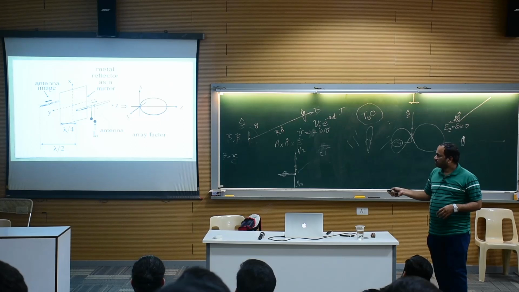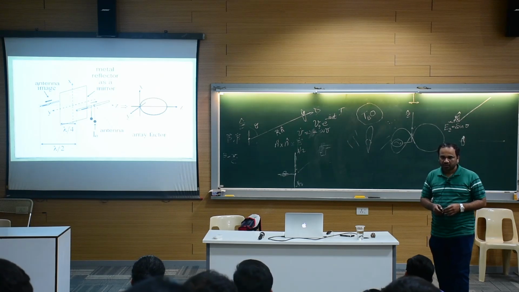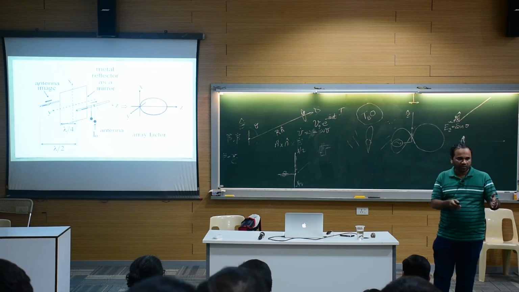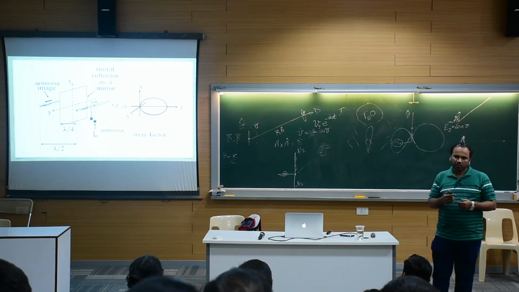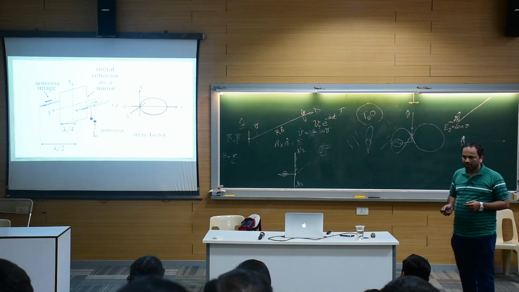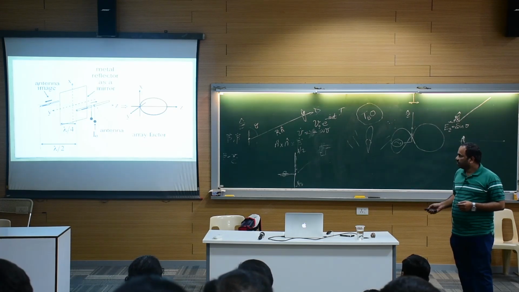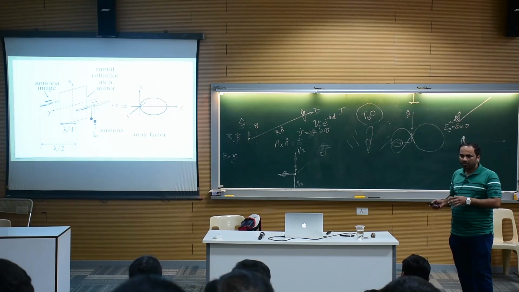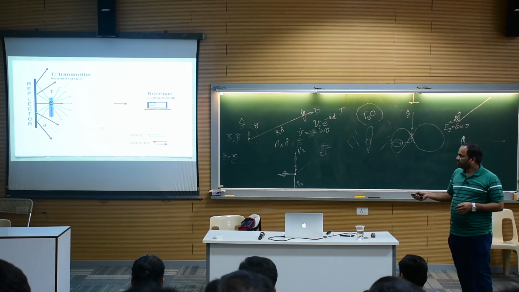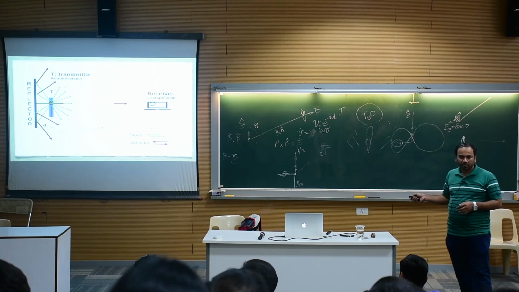The power transmitted at this end will be the combination of these two antennas. Based on the distance and the wavelength, it will be constructive or destructive interference, and that will be received at the other end. This is simple, a block diagram you can say. So what we are doing is keeping a transmitter here, which could be a cell phone or an antenna, and we are keeping a reflector.